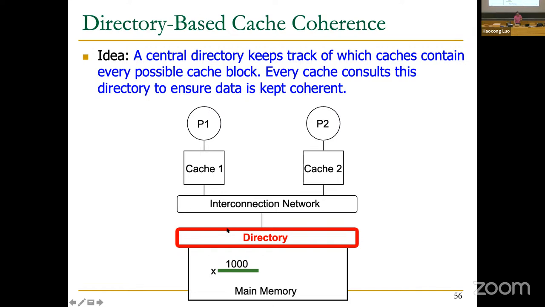Assuming that you have that data structure, the directory says, oh, I know that cache 2 actually has the cache block. I'm going to send a message to cache 2 and ask it to invalidate that cache block. And after it receives responses from all of the caches that have the cache block, saying that they've invalidated it, the directory tells cache 1 or processor 1, go ahead, you can write it. You have the only permission, or the only copy. Makes sense, right? So this is basically a middleman.